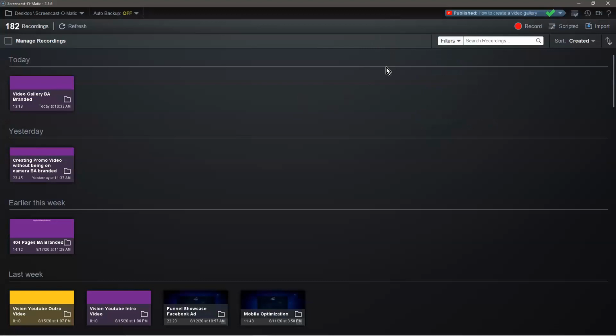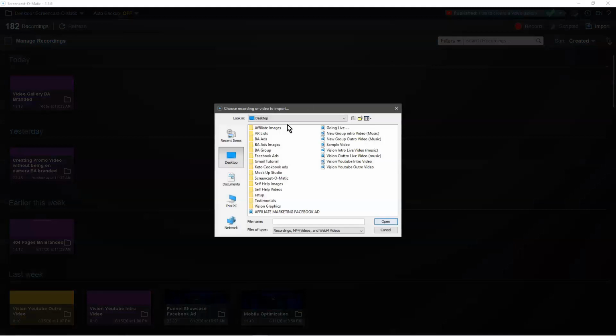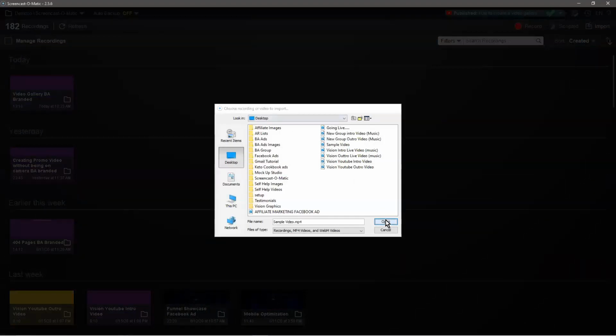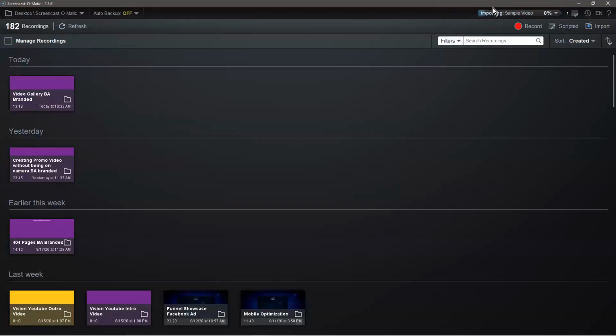I have downloaded the editor to my computer, so it's an actual app that you can use. And to import a file, it says here you can import a .somrec file, WebM, MP4, or MOV file. So let's go ahead and import the sample video. As you can see, it's importing the video now.